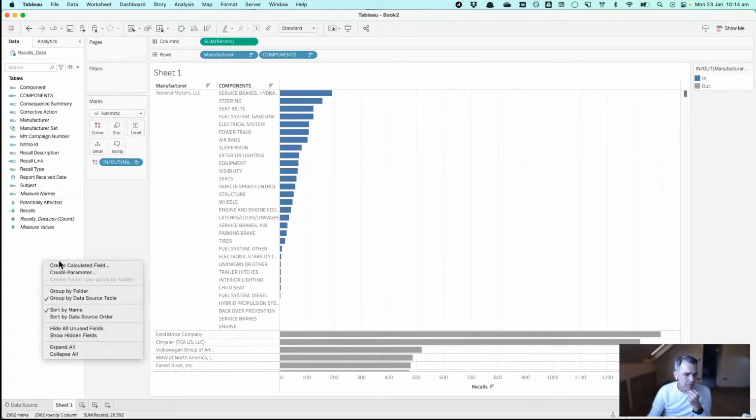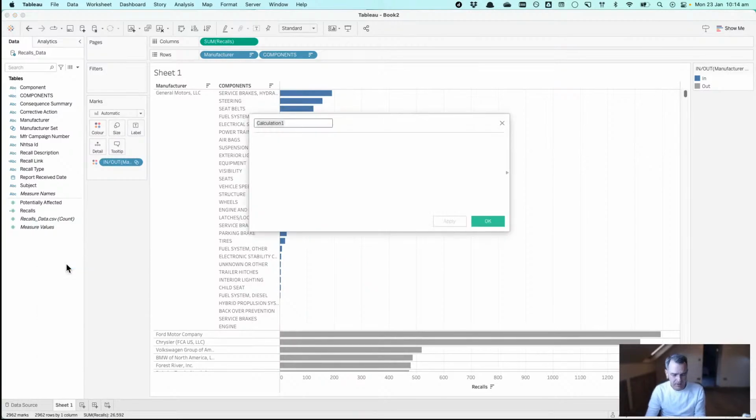So now I'm going to call it manufacturer chosen. And I'm going to say if manufacturer set, then manufacturer, else blank, end, hit OK.